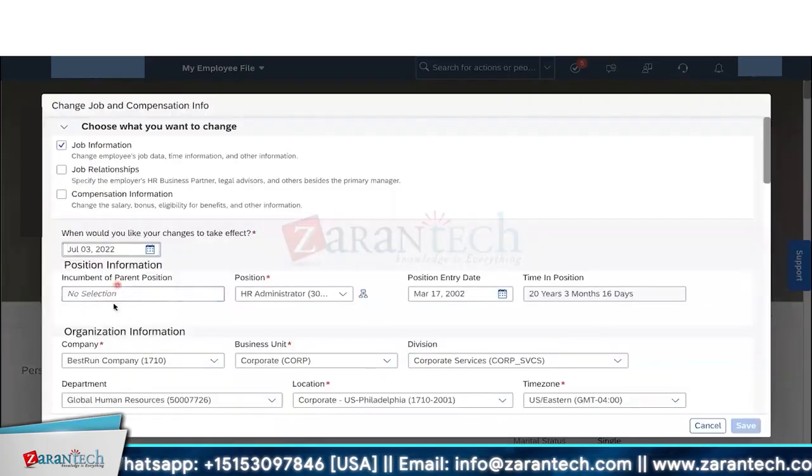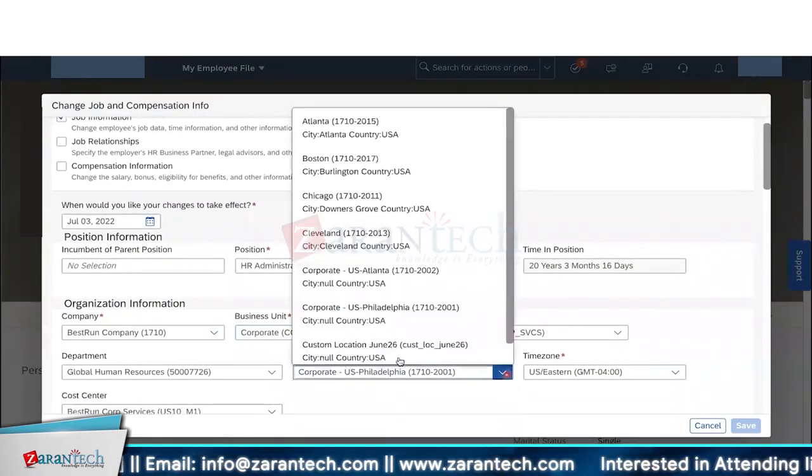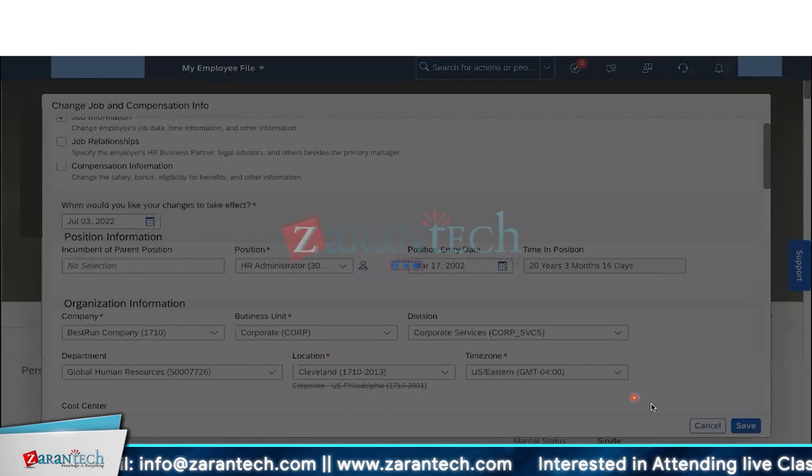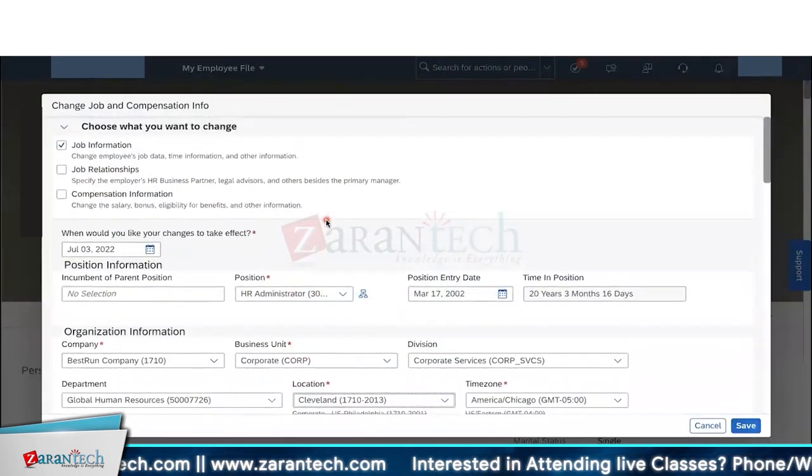But now it will no longer give the event and event reason. It's not expecting the event and event reason input from the user anymore. It says you directly go and make the change, whatever you want to make the change. And after the change is completed, you click on save. You don't see the fields called event and event reason on the screen at all here.